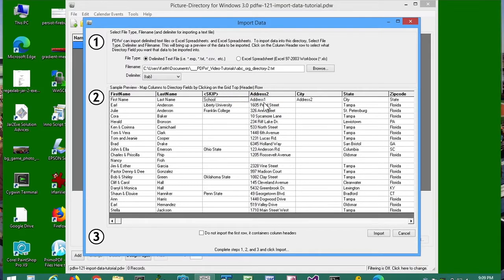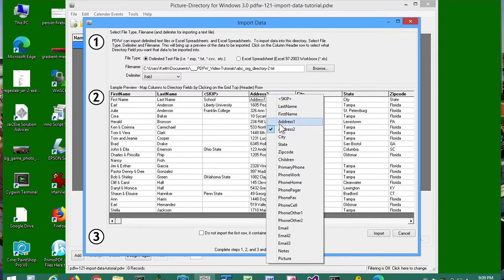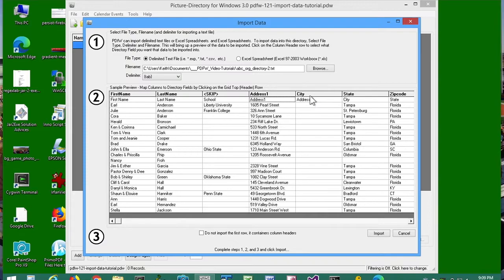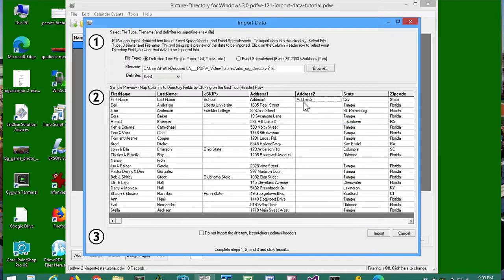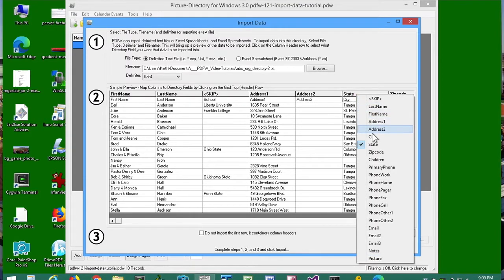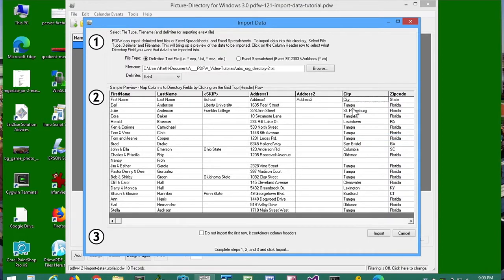So this is address 1, but I'm mapped to address 2 here, so we'll change that to address 1. City. Actually that's address 2, which is blank, so we'll map it to address 2 so it matches. State is city. Again, these are what's in your spreadsheet, and this is what's in the database.